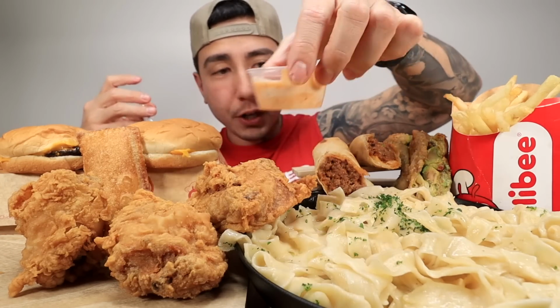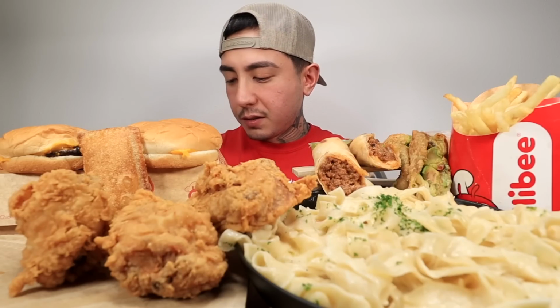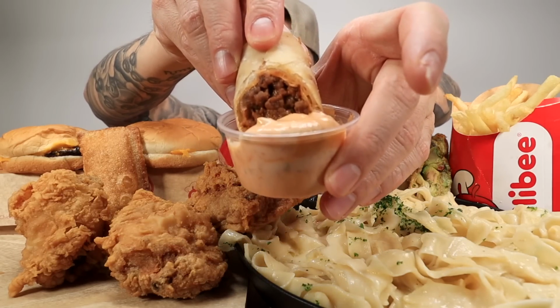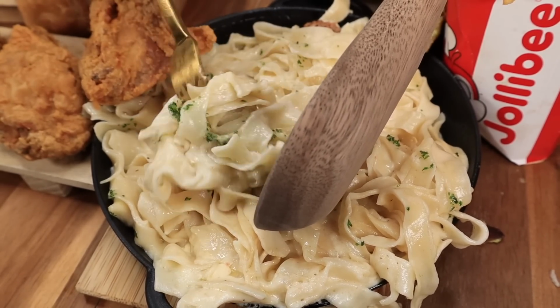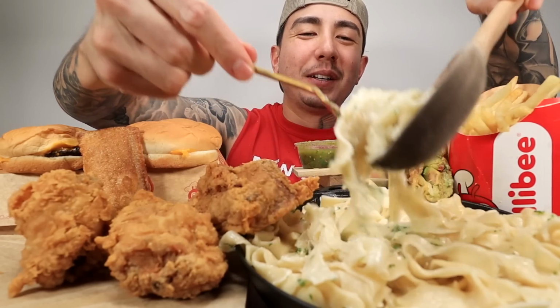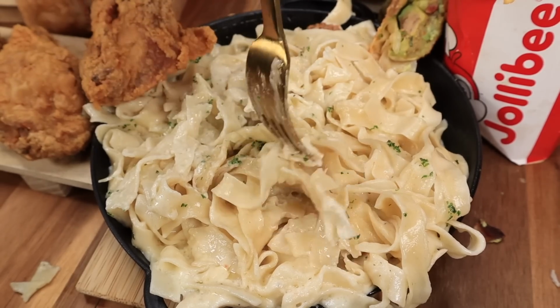This came with the egg roll sampler, and I also got this. I don't know what this is, but it's probably like a cilantro sauce. Wow. That's definitely ground beef. Oh my God, this sounds so wrong right now. No, I'm kidding. Very cheesy.